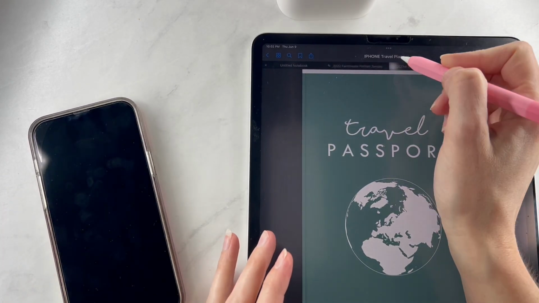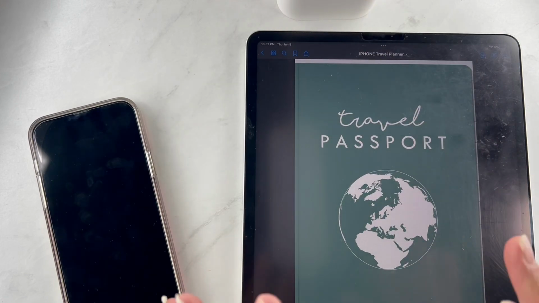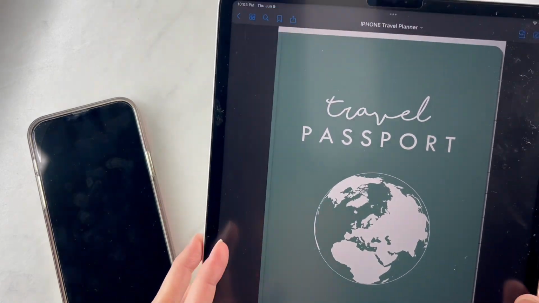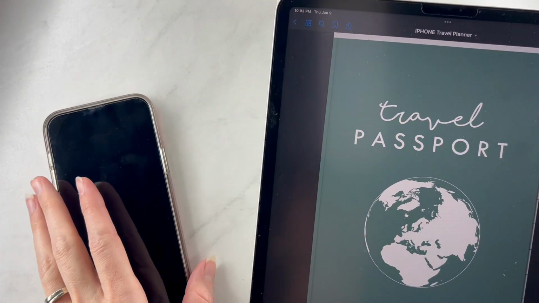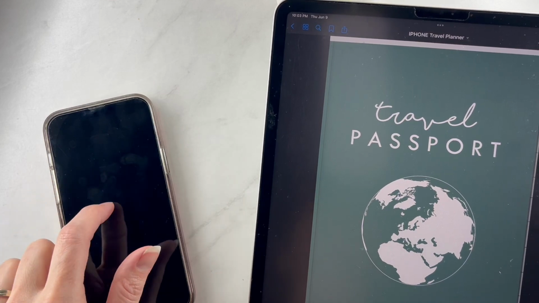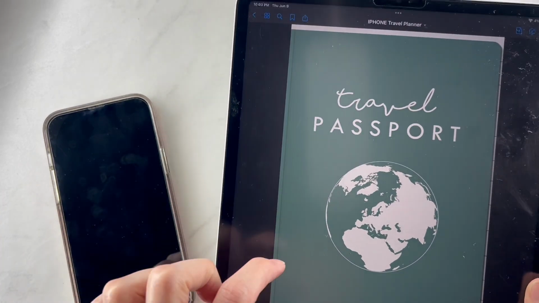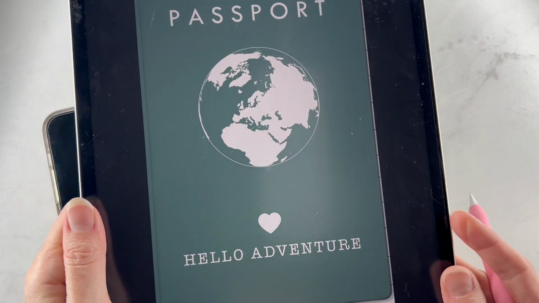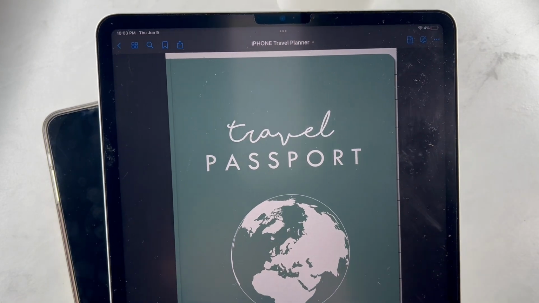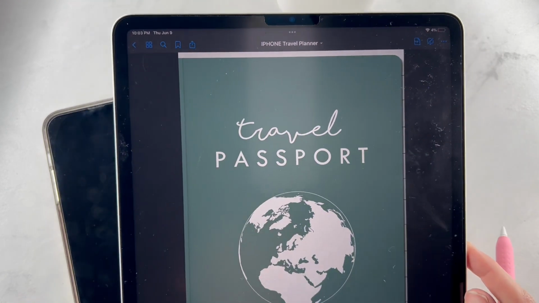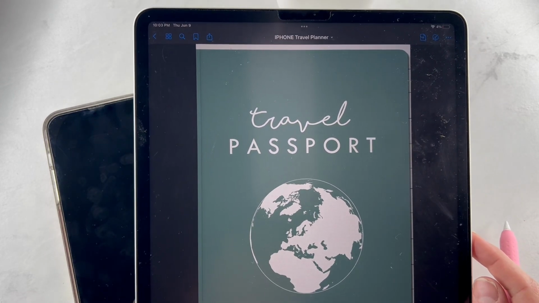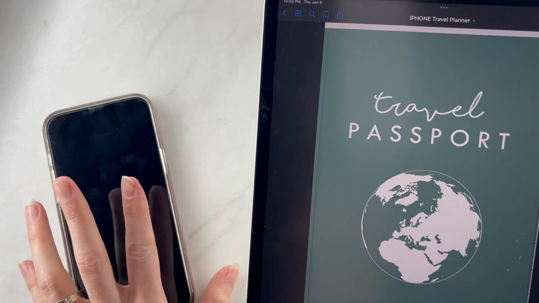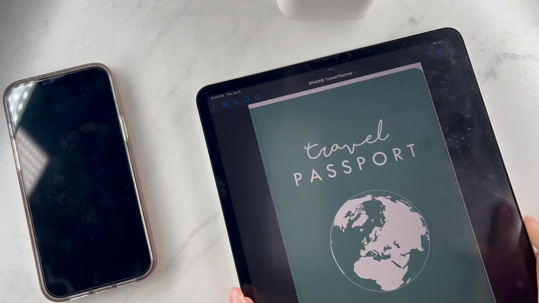So today I am going to jump on here and show you guys how I'm going to start planning in my traveler's passport planner. This is a travel planner that fits the iPhone. I currently have the Max, I think 13, and it fits it perfectly. It's a tall, skinny version planner, and as you can see, it's still pretty big on the iPad Pro. So if you want to use it on the iPad Pro, I think that's totally doable. I really like the idea of planning on my iPad or a Mac, and then just being able to use it on the go on my phone. So that is what I'm going to show you guys a little bit today.